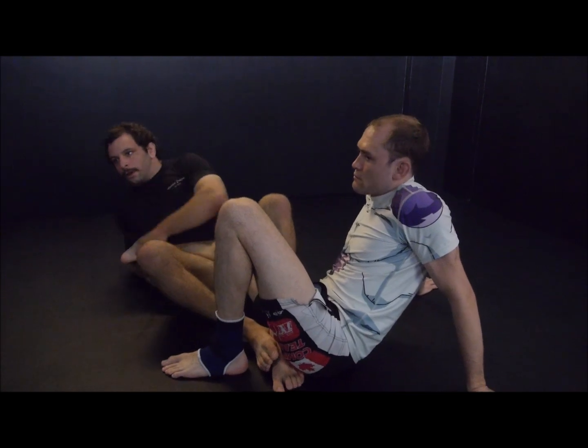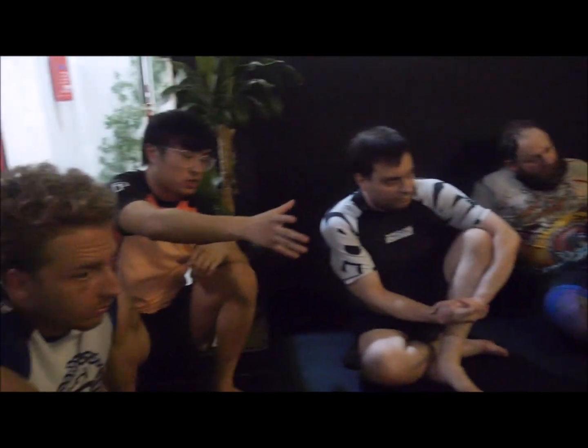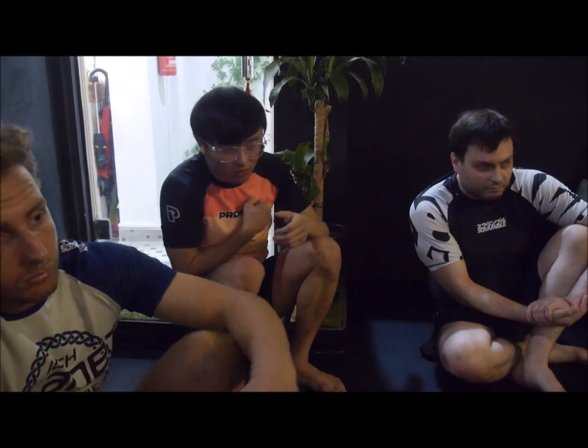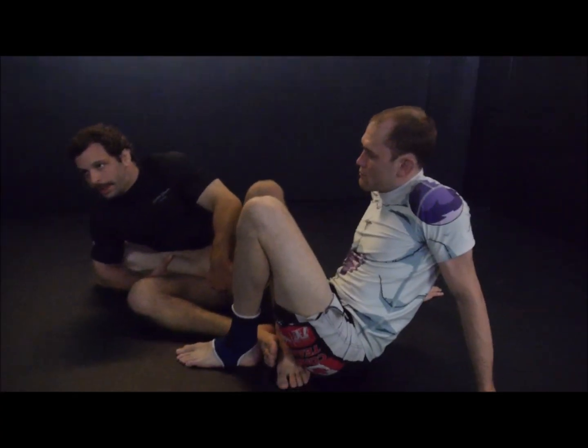Okay, question? Yeah. So if he's not just spinning, but he's trying to spin and extract that knee line, kick out, right? Do I need a tighter grip? Do I need to go in for an overhook, or is that knee grab just? This is pretty good. I think just holding here is usually enough.